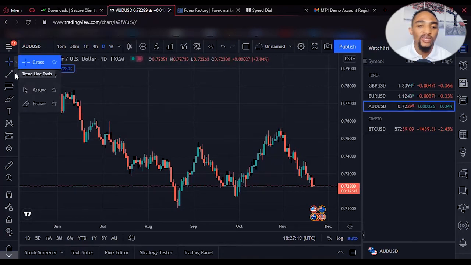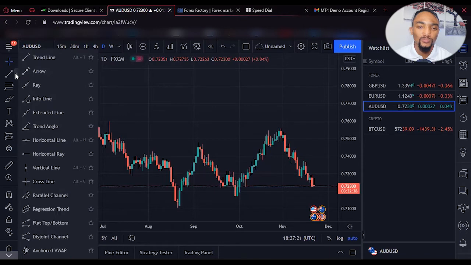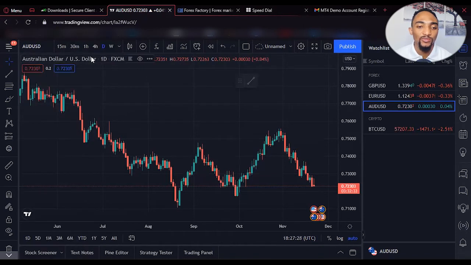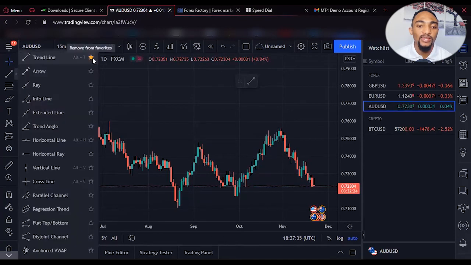So now I'm going to trend line tools. I like to use the trend line. So I will select trend line, and yes, the trend line has been highlighted. You can see it's displaying on the chart now. That's the only tool I've favorited so far.